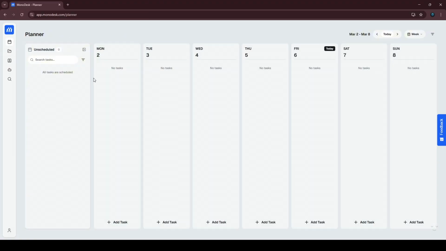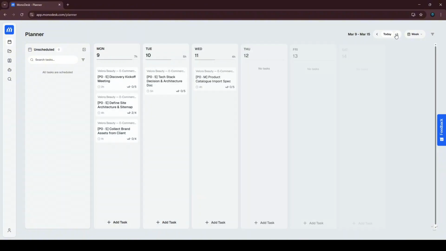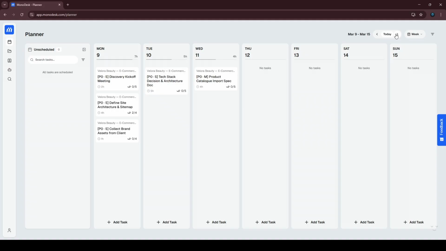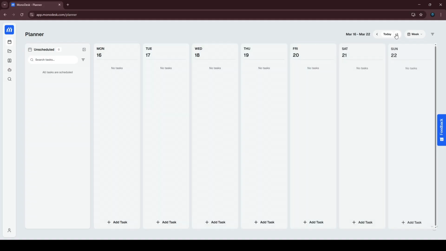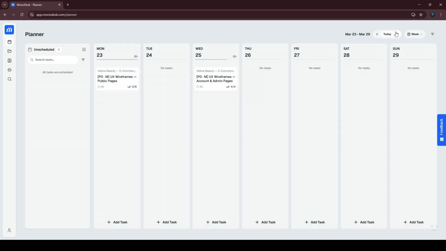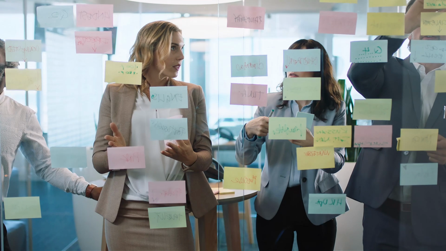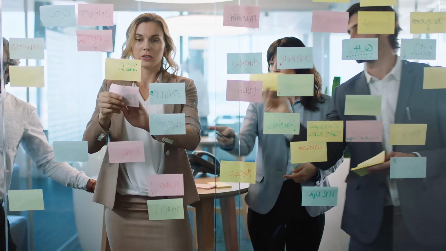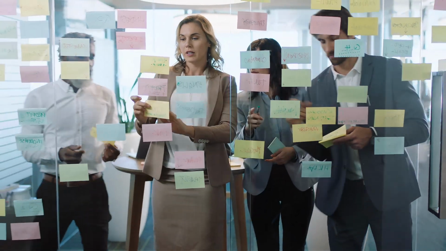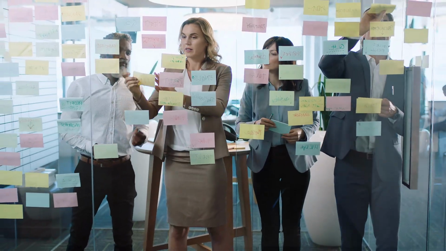And one more thing. The calendar. Here you can see the scheduled dates and the execution window. For example, on the 9th, 10th, and 11th, these tasks are planned, which is exactly what you need if you want to hit deadlines and not disappoint the client. So this isn't replacing Jira, it replaces the worst part, the blank project setup.